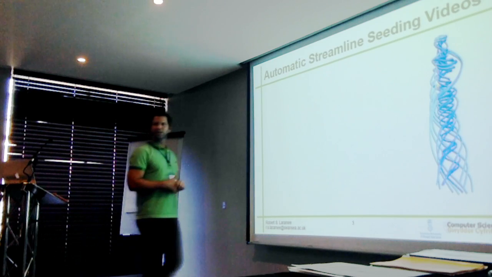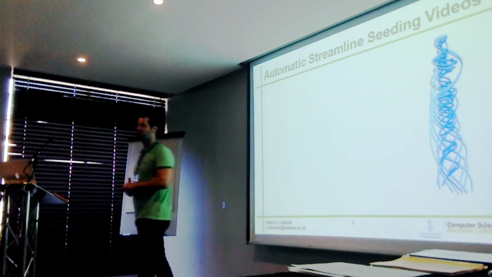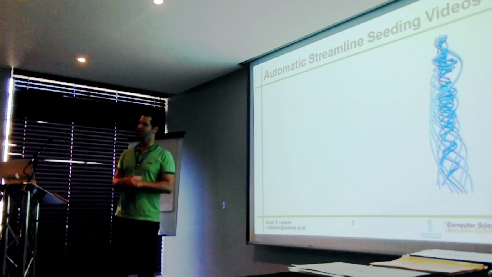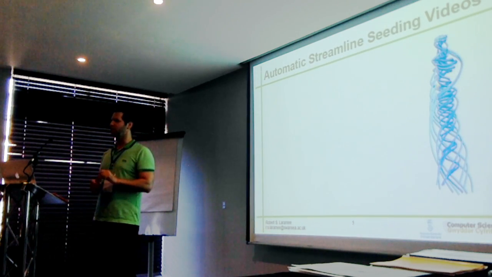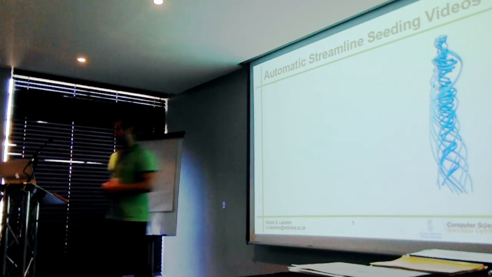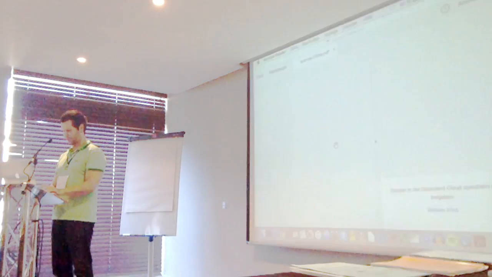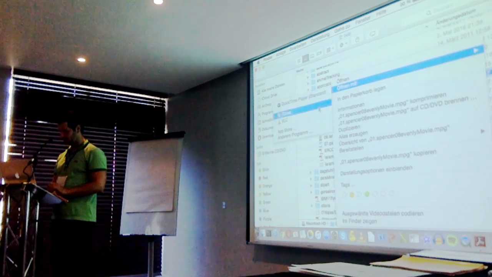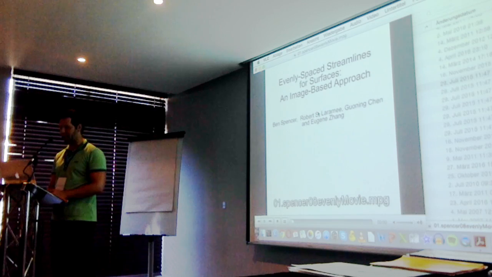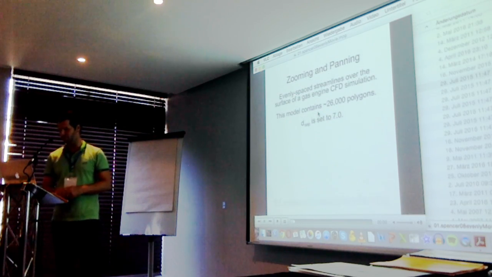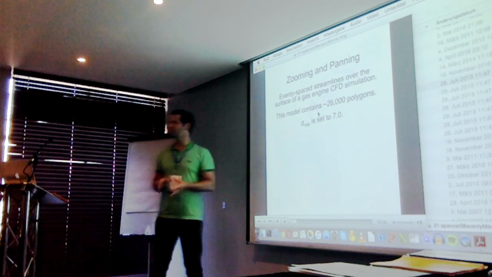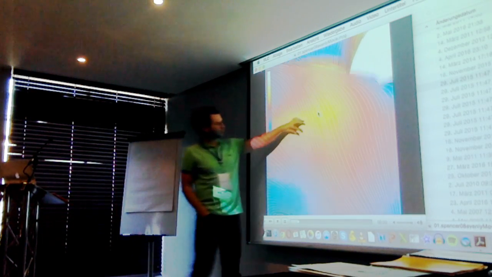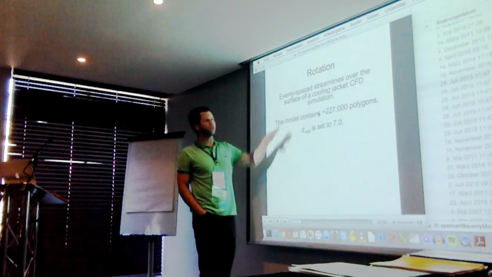One of the classic techniques for flow visualization is using streamlines. Streamlines are curves that are everywhere tangent to the vector field. CFD engineers spend a lot of time positioning the curves manually with the seeding rig. So we tried to come up with an algorithm to help them do that automatically. This has a special property in that all the streamlines are approximately evenly spaced to one another. The idea behind nearly evenly spaced streamlines is you get complete coverage of the flow.